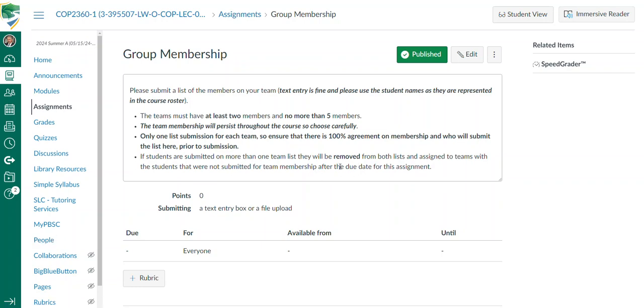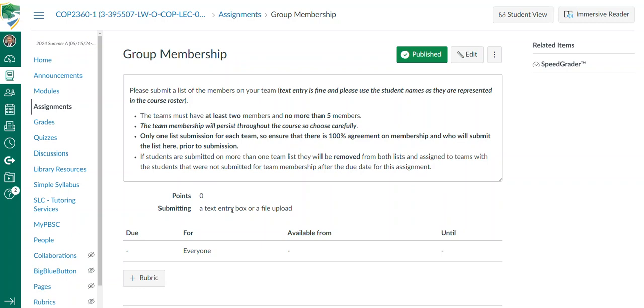You're going to send me in this assignment a list. Just going to type in the names. You can either have a Word document with the names or type it in the text entry. Here's the names as they exist in the roster of who's on your team, on your group.